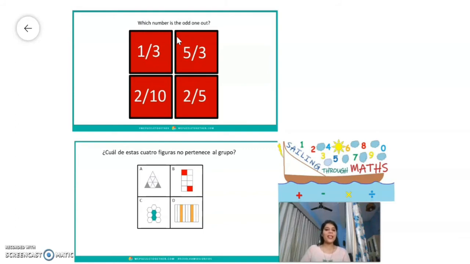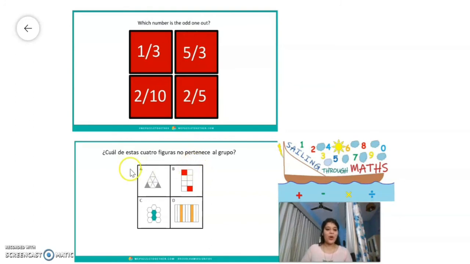If you go into more detailed maths, these are known as proper fractions and improper fractions. Proper fractions are those fractions whose results are less than 1, that is where the numerator is less than the denominator, while improper fractions are the fractions whose results are greater than 1, that is the numerator will be greater than the denominator. So clearly the number which is the odd one out of these four is 5 by 3. I hope your answer was correct. If not, you have understood the logic behind this puzzle.